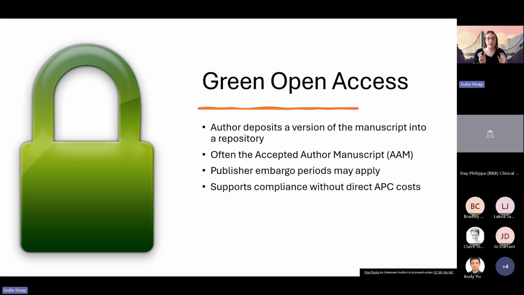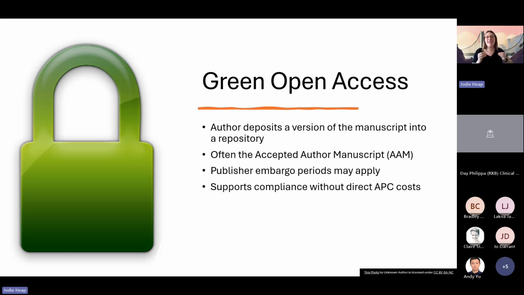There may or may not be an embargo in place that the publisher can put onto you. This is institutionally specific. Some institutions have policies in place which mean no embargoes. Huzzah. And some places don't yet have those policies in place, in which case your author accepted manuscript might have a 6 or 12-month embargo before it can be made available to the public. But it does support compliance without that article processing charge in place.